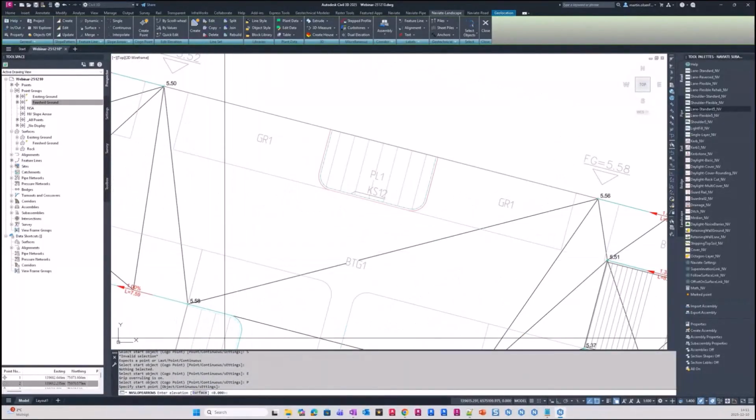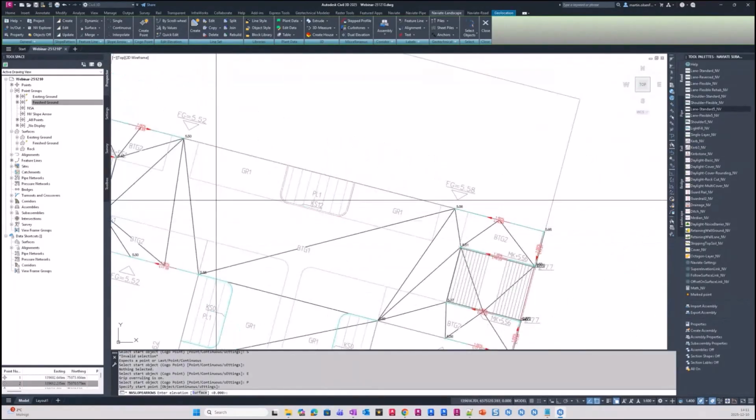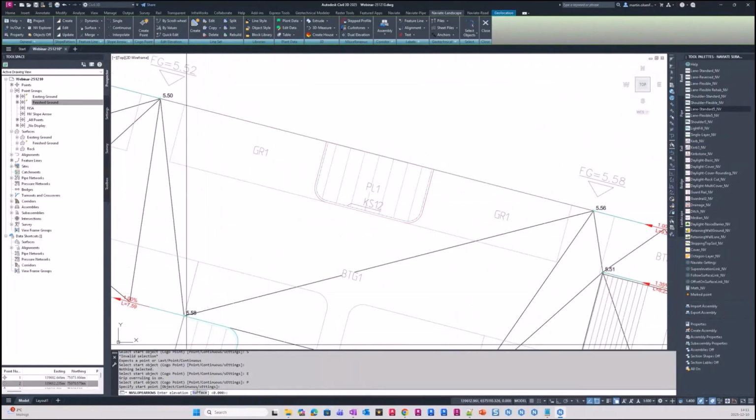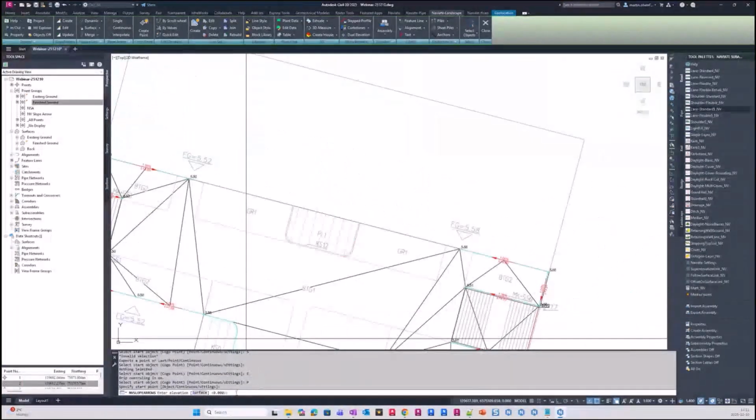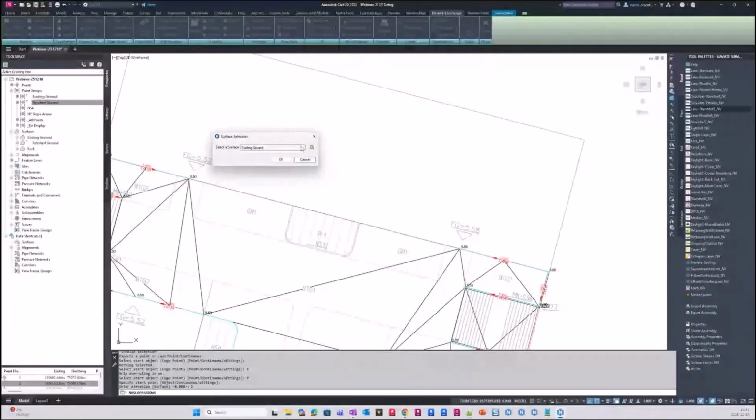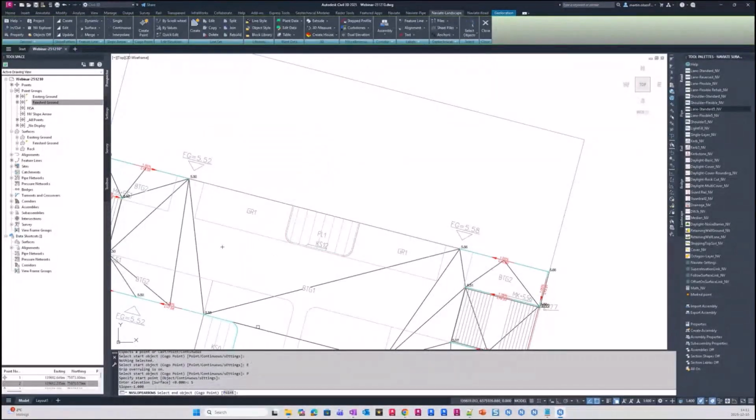And when I pick the place for the point, I get the option if I want to specify the elevation or if I want to get the elevation from the surface. So if I hit surface here, it will get the elevation from the surface. If not, I can specify my height. But if I want to use the surface, I just click surface. Then I choose what surface, and in this case, finished ground, and it's OK.